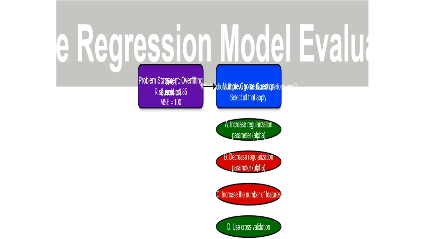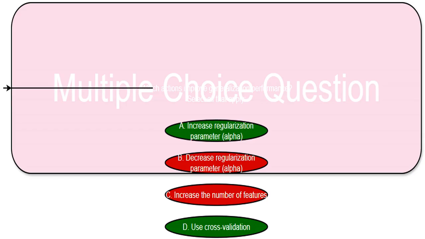This is about evaluating our model's performance. Specifically, it focuses on how well our ridge regression model, a technique to predict house prices using features like size and location, is performing. We want to figure out if it generalizes well to new, unseen data. I'm asking you to identify actions that would improve the model's ability to predict house prices accurately on data it has never seen before. This is all about making sure your model isn't just memorizing the training data, but actually learning patterns that apply more generally.